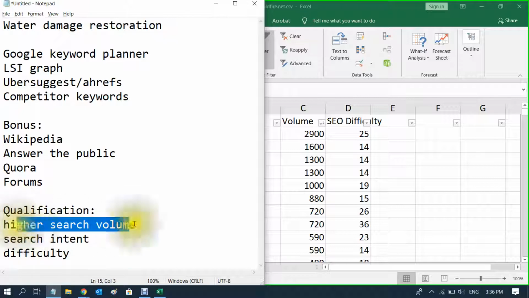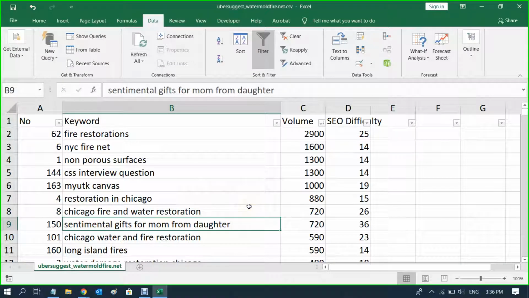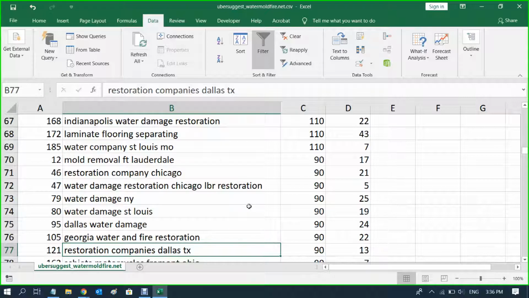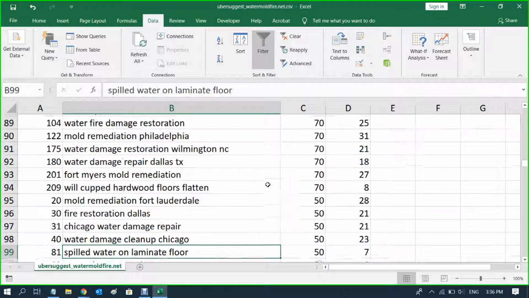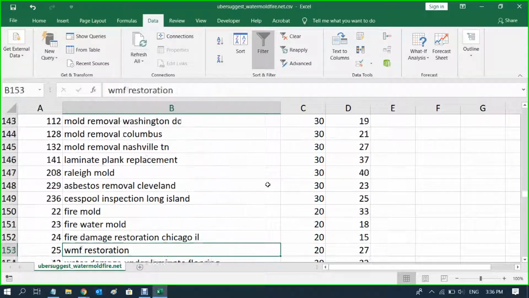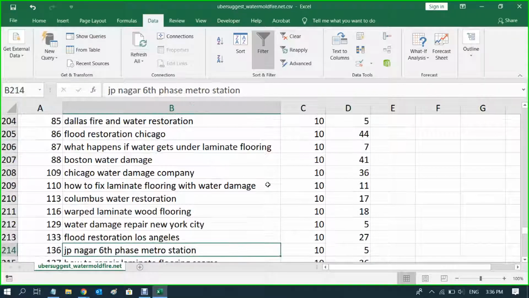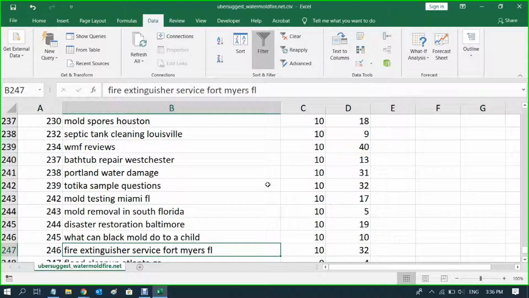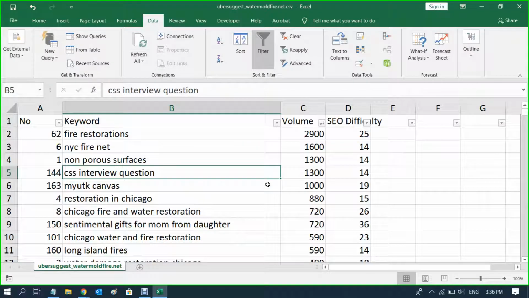First you have to search higher volume, and some keywords might not be useful for you because there are many more. So you could set a filter that below 100 should be cut out, or below 20 should be cut out, or some have even 0 search volume. Let's look at some of them. Like these are 10, some have 0. You could set a filter to remove these.